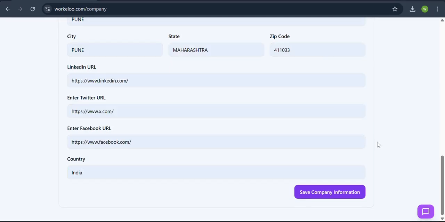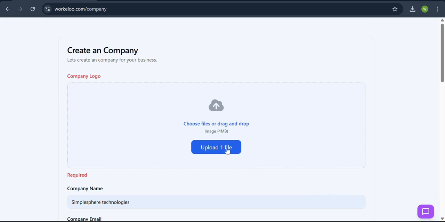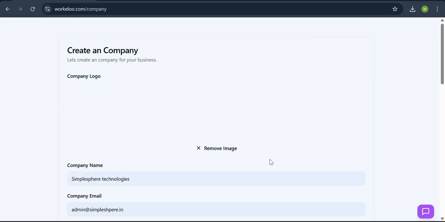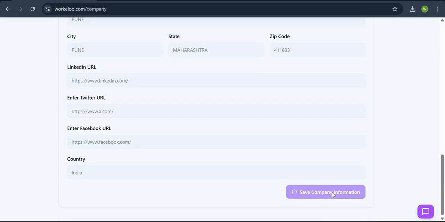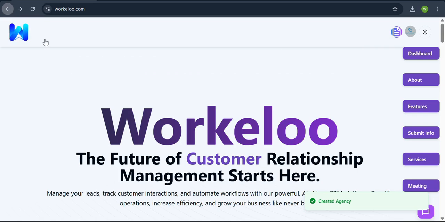If the form doesn't save properly, check that all required fields are completed and your internet connection is stable. Some users experience issues with logo uploads. Ensure your image is under 5 megabytes and in PNG or JPG format. If social media URLs show as invalid, verify they're complete with the https:// prefix. For international phone numbers, make sure you've included the correct country code. If drop-down menus aren't loading properly, refresh the page and try again. Contact support if you encounter persistent validation errors after double-checking all information.